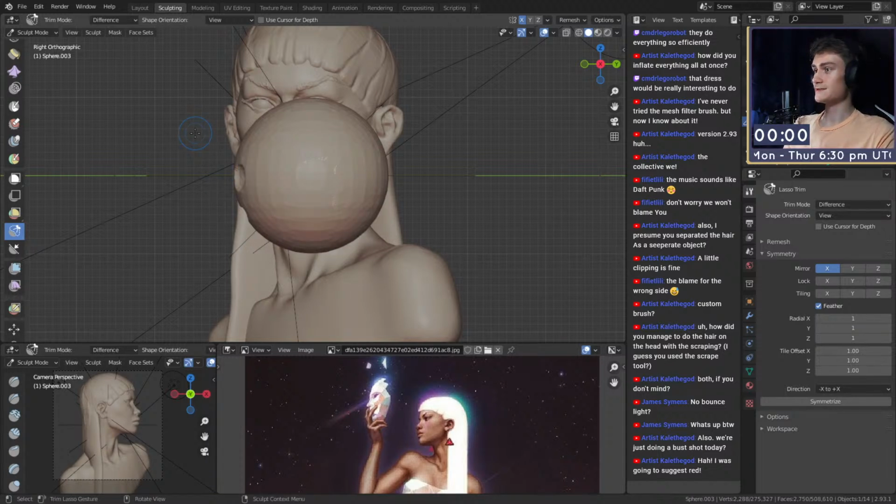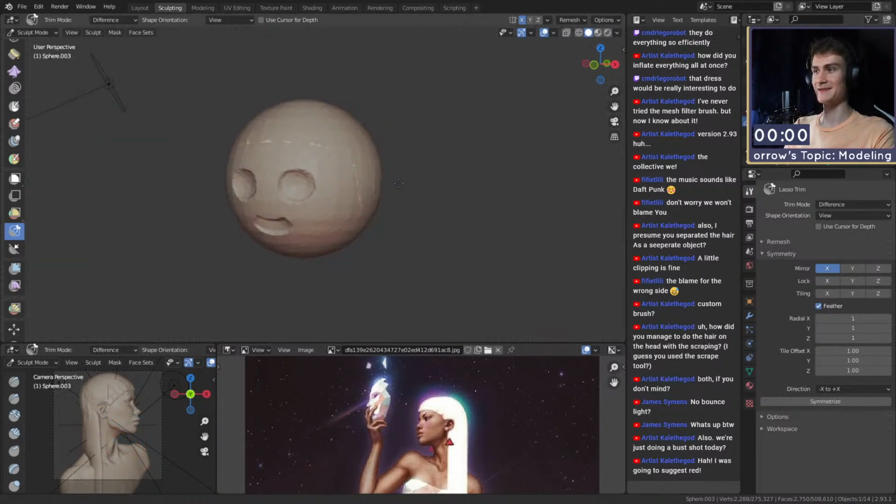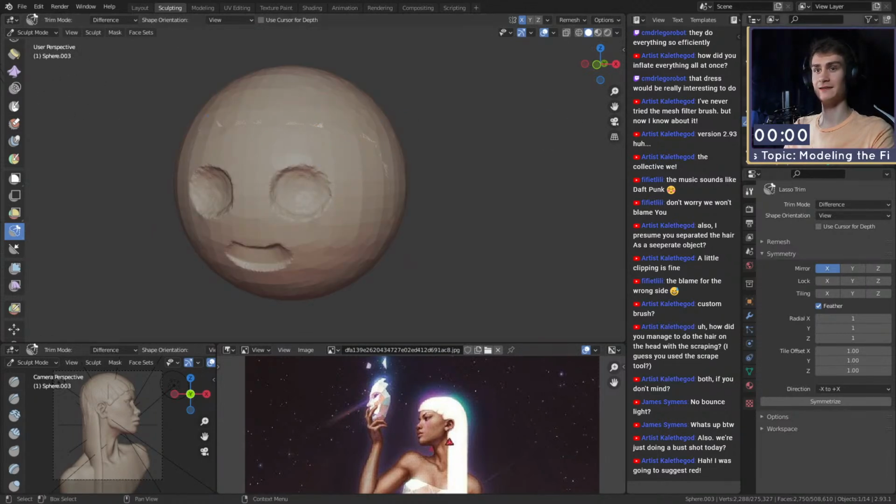No bounce light. What do you mean? Do you mean, well, we have some bounce light on the, well, we have bounce light everywhere. So then we have two. You can see the outline a little bit.